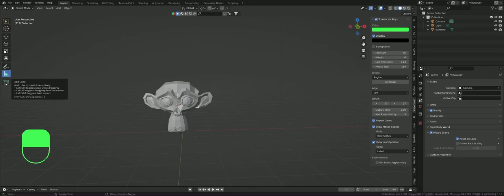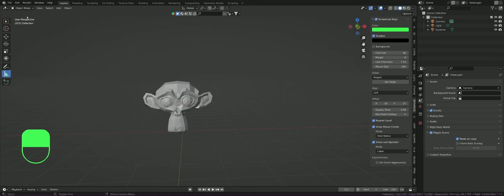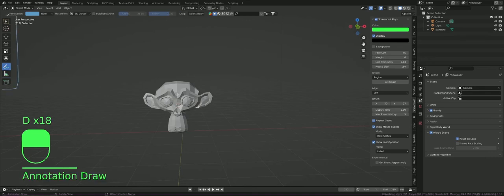Okay, now this bottom one is basically add a cube. We are not going to use that because the way I add cubes is by pressing Shift A, so the add menu, and then mesh, and then cube. And then I just scale, rotate that cube with the hotkeys that we already learned. Okay, so those are pretty much the icons in the left that we're going to use. Now we've had this part. I can actually draw what we already had. If I go to the draw tool, the annotate. So this is what we have explained.